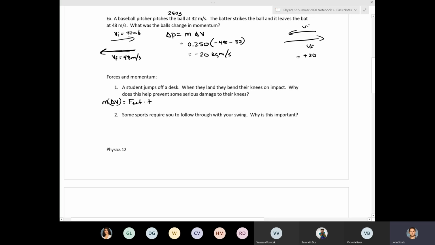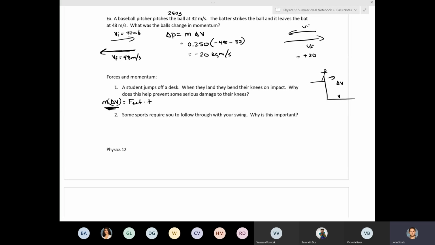Well, if you think about a student jumping off a desk, so here's the desk, here's the floor, here's the student. If they jump off, their velocity at this point, so their delta V will remain constant regardless of how they jump. They're just falling off the ground, so their delta V will stay the same. Their mass also stays the same. So that means that this side of the equation will stay the same regardless of anything. Their initial velocity will remain constant, their final velocity will remain constant. No matter how many times the student steps off the desk, that will always be true.